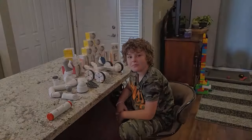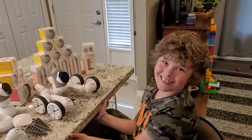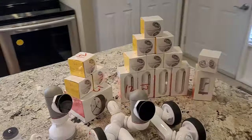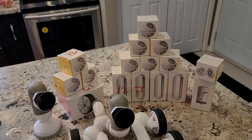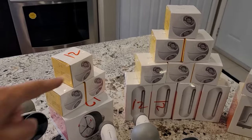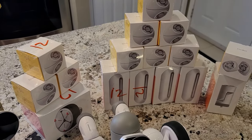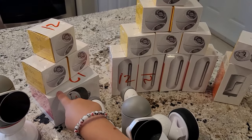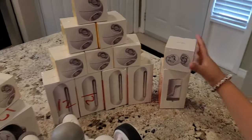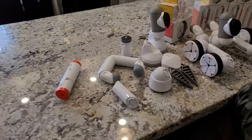Yay! Benjamin, we got more ClicBot. We got all these new pieces. Look at that. We got, what's that, six? Nine. We got nine of these, the nine joints. We got four legs. One, two, three, yep. And then we got wheels, which I don't know if we only have one. Yeah, one or two. I'm not sure how many are in the box. We have locks and a mount. Yeah, locks and more. And then we still have our pieces here.